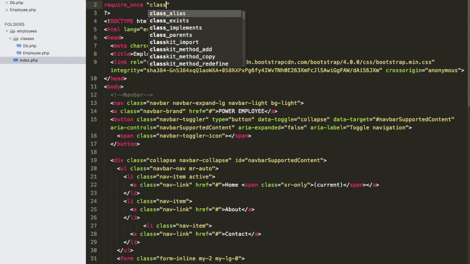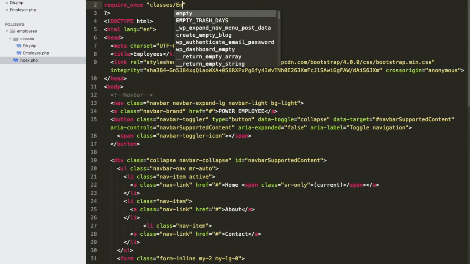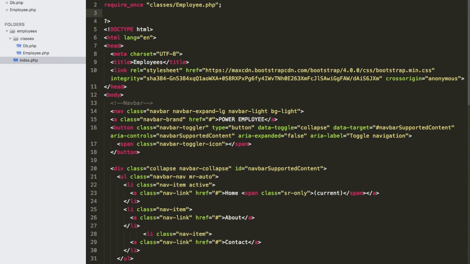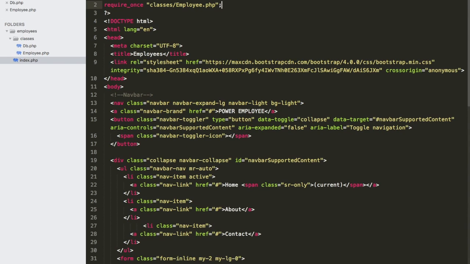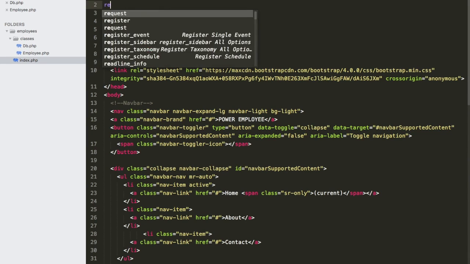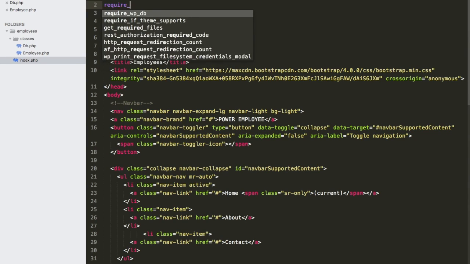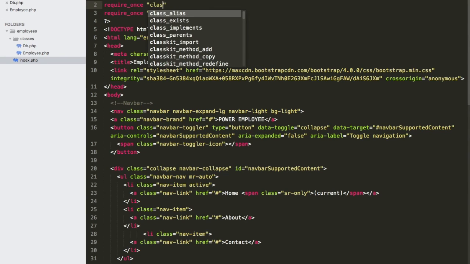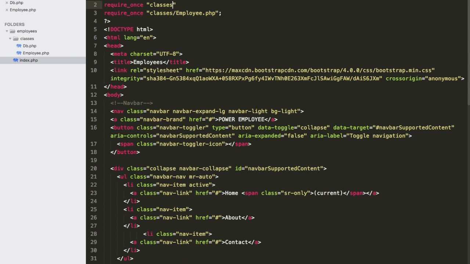So classes employee.php, and I would include db also. We need db on top, so require once, that is also in the classes folder, so classes and db.php.